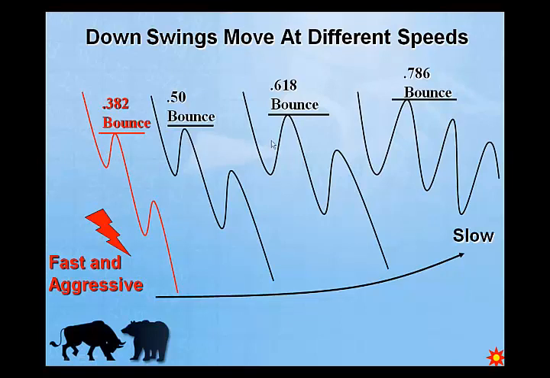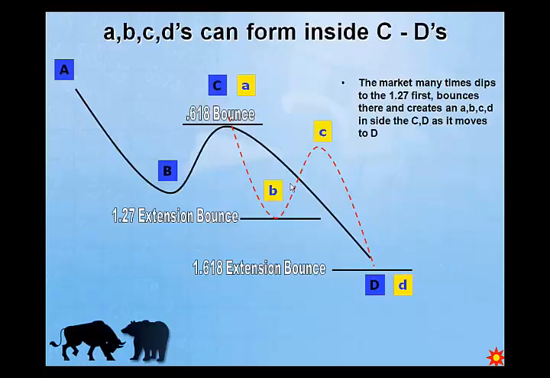These are the two best bounces, the higher probability bounces, but they start getting a little slower. They take more time to get to extension, and this is the slowest bounce, where it's going to take longer. It might take a couple of days to get to the extension, depending on what time frame you're seeing. Remember, Fibonacci can be applied on daily charts, 4-hour charts, 60-minute, 15-minute charts. The only thing that's going to change is how many pips we're going to look for.